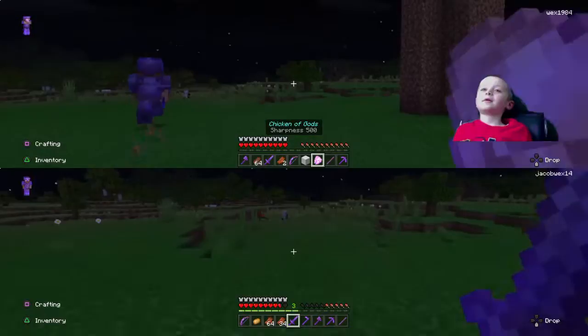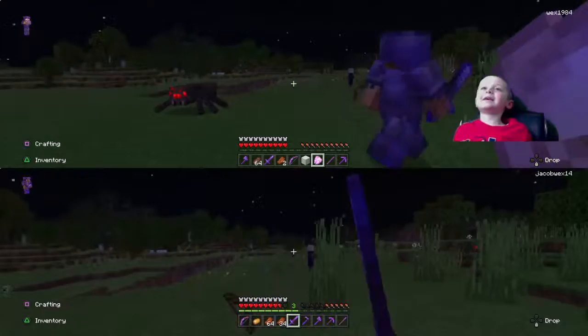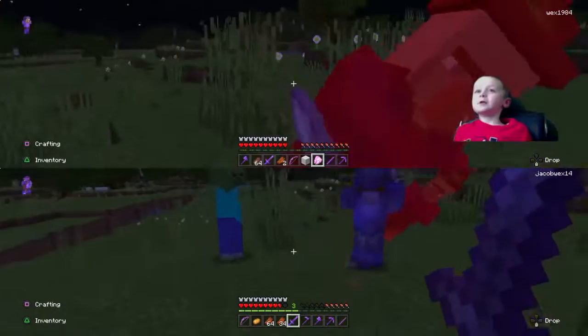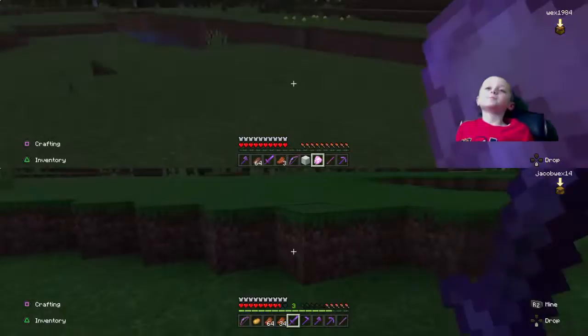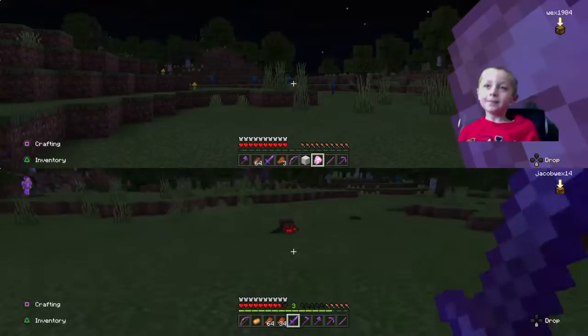Skeleton. Oh, and a spider and a witch. Oh, there's a lot of mobs over here. One hit. I'm going to kill the witch. Get the witch. Oh, thank you. A creeper. Where? I got a spider. I'm going to kill the creeper. Blew a spider up. Wait, what? I found a lot of zombies, Daddy.